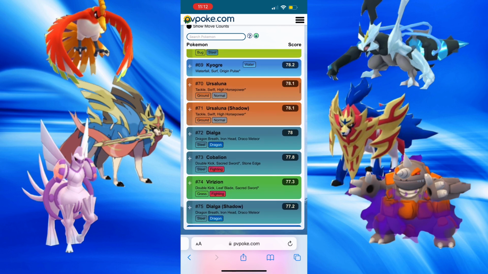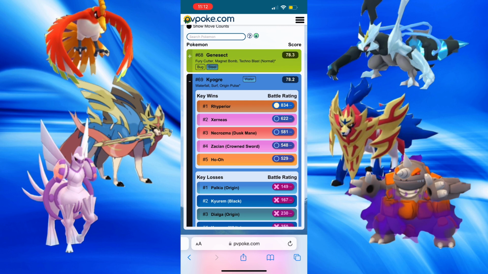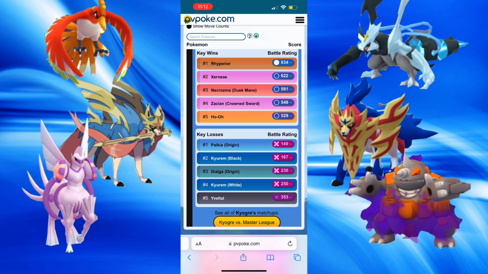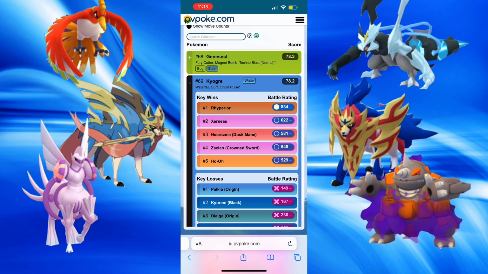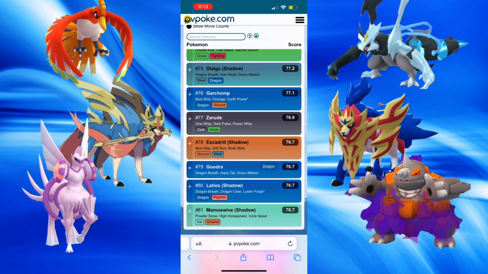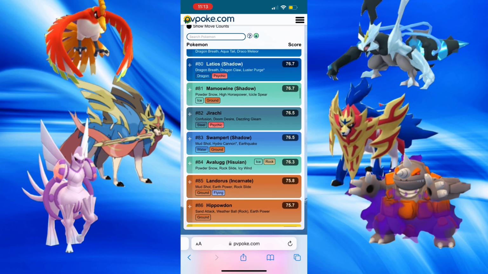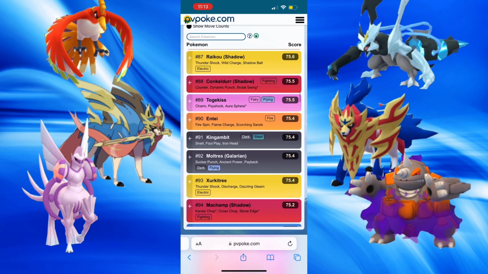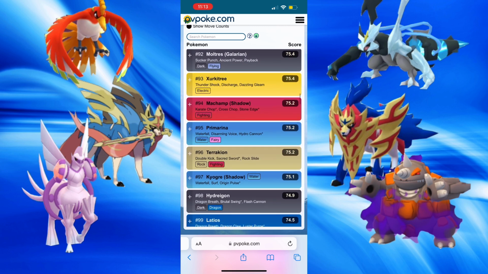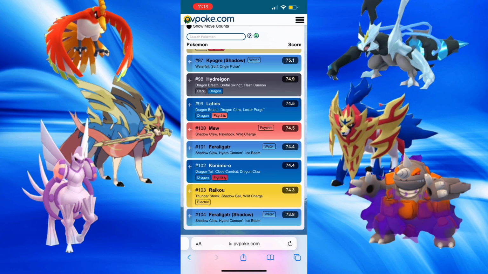Definitely nice to see gens that get a bit of a buff. Fury Cutter could be fun to try out. Definitely looks like a decent Pokemon, especially if you do have the Freeze Drive, being able to nuke the dragons. There's lots and lots of other very strong Pokemon. It's going to be interesting. Definitely let me know what Pokemon you're most excited about.